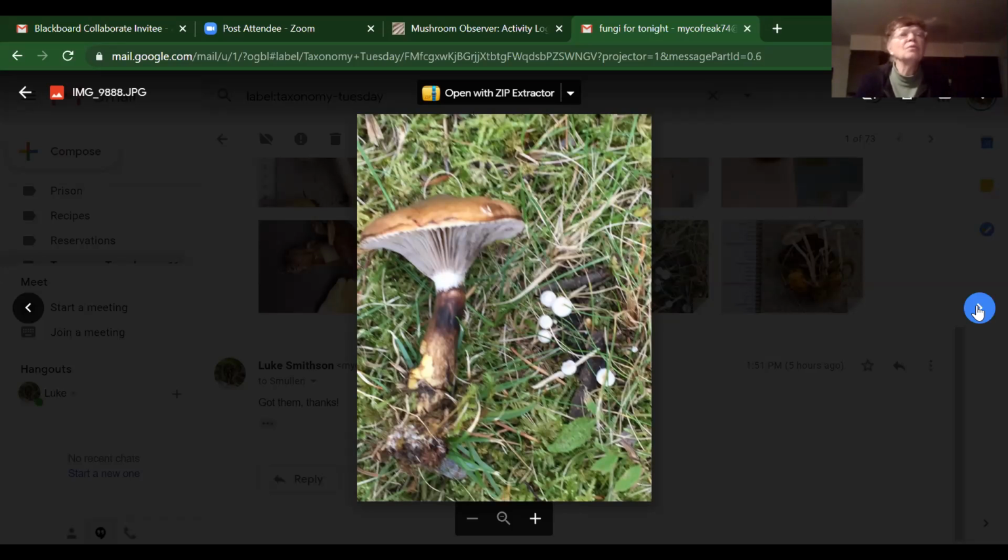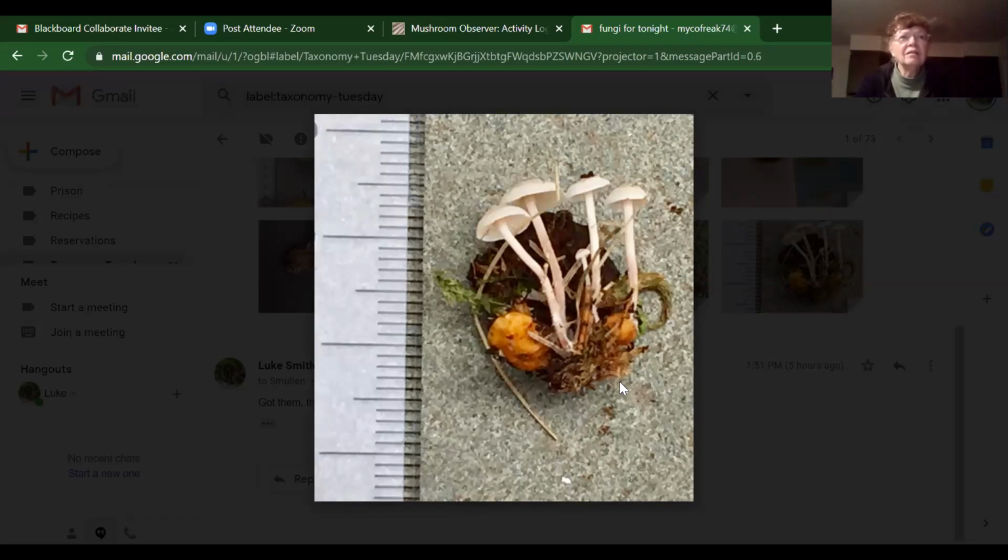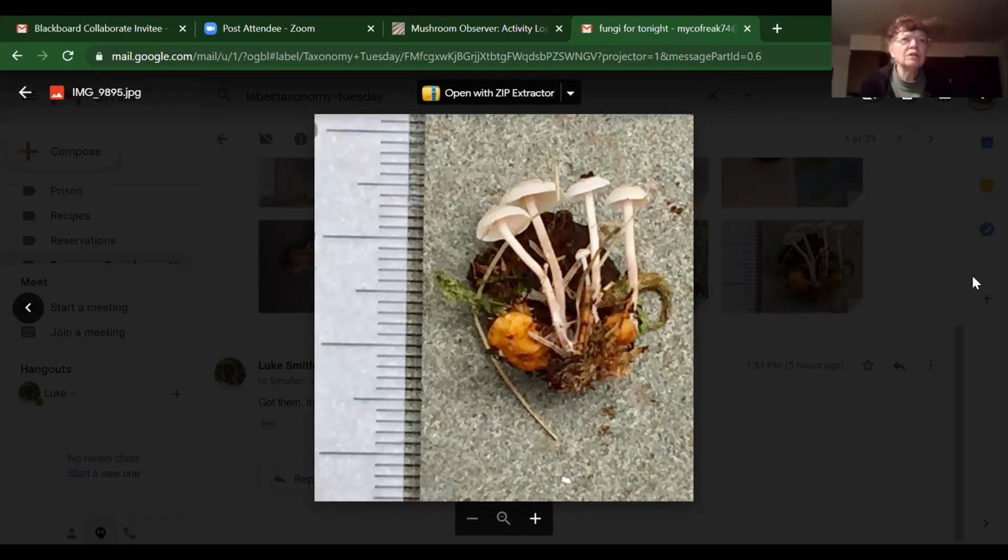So in the next picture, you can see a close-up. So this is actually Collybia tuberosa. And that color matches the picture on mushroomexpert.com. So these are little tiny sclerotia, I had to dig this thing out, in the rotting fungus, whatever it is. And so that's a reddish brown, not yellow. So according to Mushroom Expert, this is Collybia tuberosa. Growing in a decaying, probably that Gomphidius, do you think?